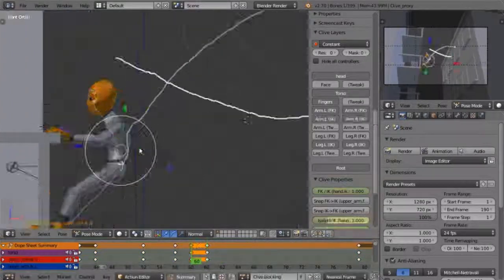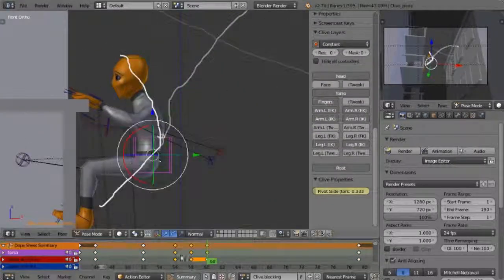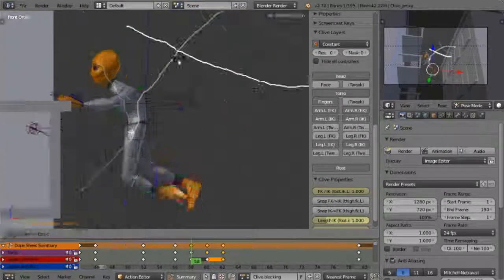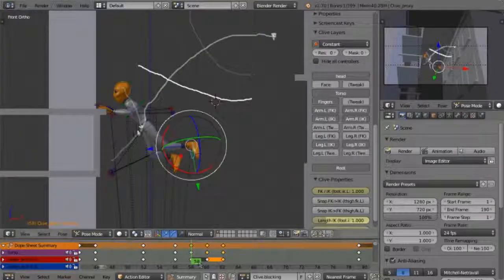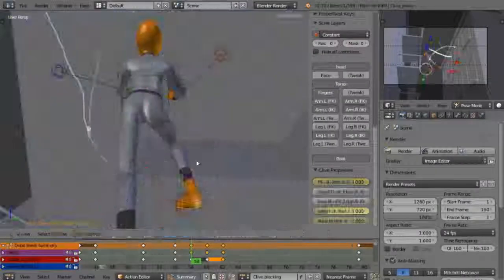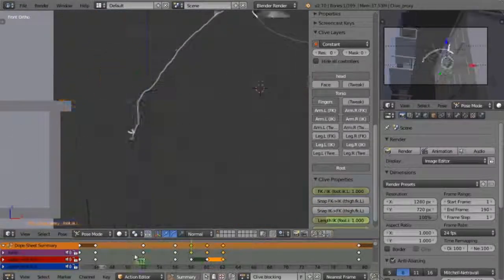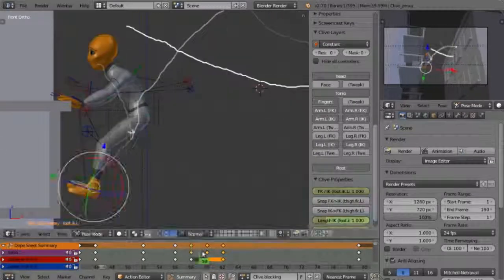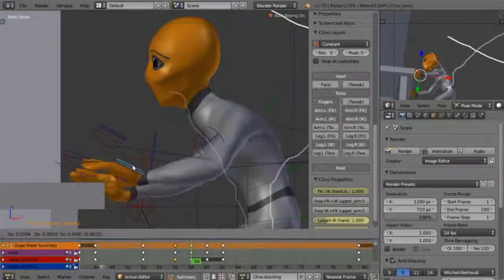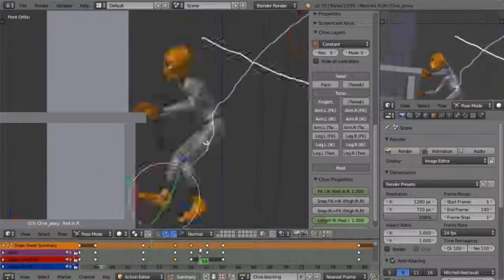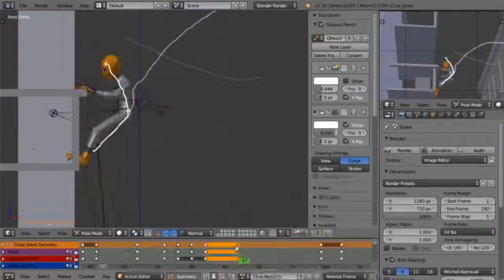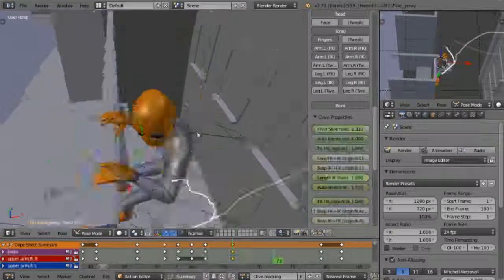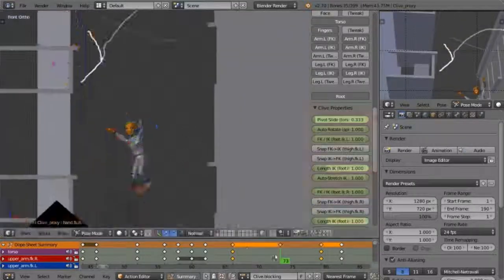As you can see, this time around, he's leading with his upper body, as opposed to the previous two jumps where the feet have landed first. And I've also introduced a little bit of asymmetry in how the feet land, so that the right foot is going to be landing slightly before the left. These are all just things to break it up. Human bodies very rarely move in a completely symmetrical way. And so you can just make things look a bit more natural, even though these are fairly symmetrical poses. Just break up when things land, when things kick off, and just change the symmetry around a little bit.